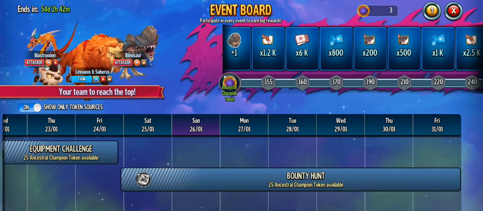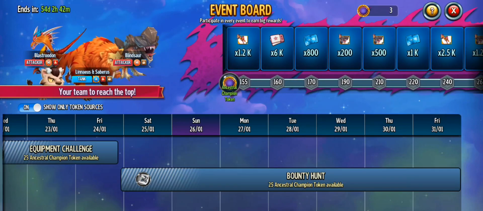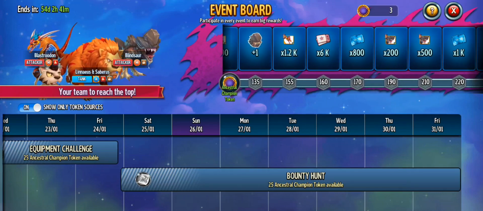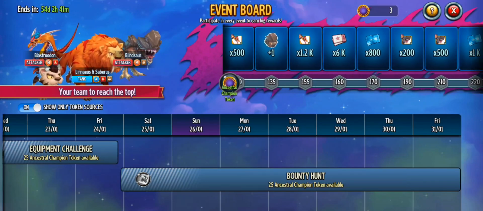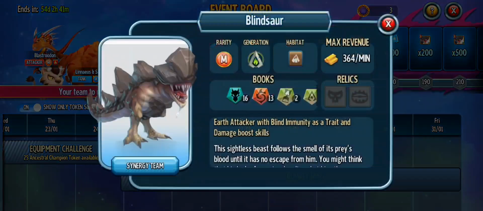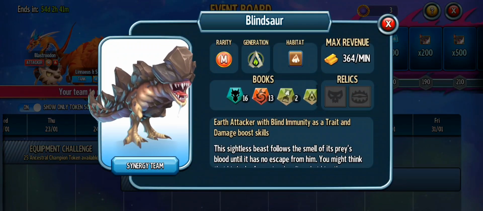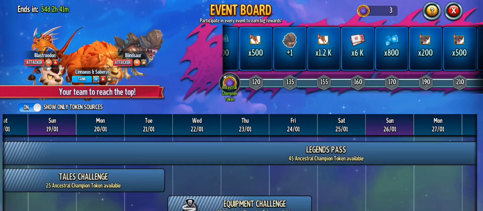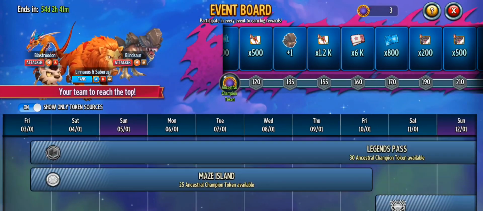By the way, if you don't get all 25, you do have some leeway there, and you can actually lose. It's okay if you don't get all of them, because you'll be about halfway through, so you will have some free space to miss out on some tokens. However, I recommend grinding and getting as many tokens as possible. And there you go, you should have your Blindasaur. So that's just the basics.